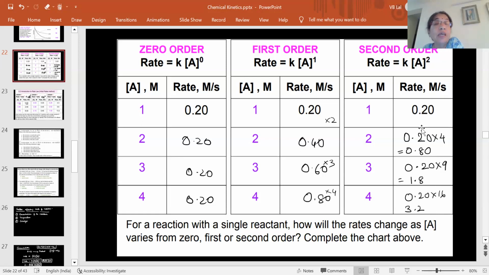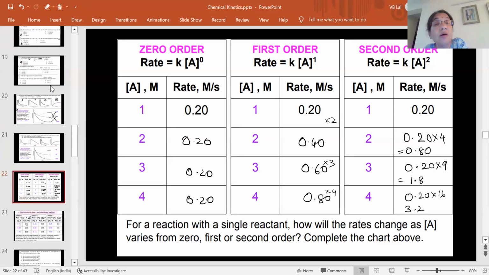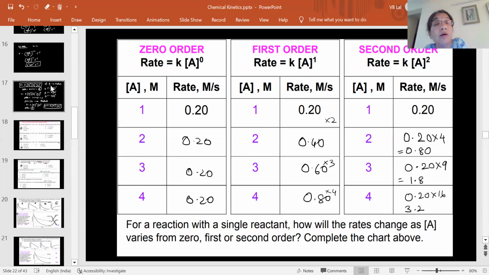See what mistake you were making yesterday: you were thinking that 0.2 has to be squared. It is not 0.2 that has to be squared, right? Because if I do 0.2 squared, then it will become 0.04. So 0.2 into 0.2 becomes 0.04. So the rate is not reducing, it is increasing; it is not becoming double, but actually 4 times. Okay, so that is what we have to understand here. So now we will do a few more questions so that you become thorough with this.